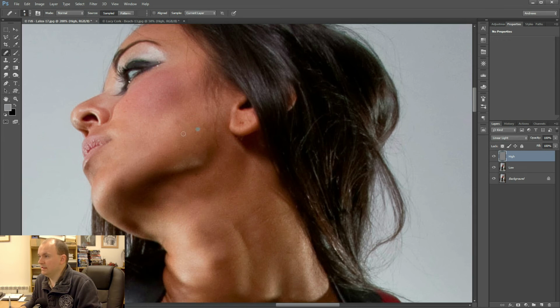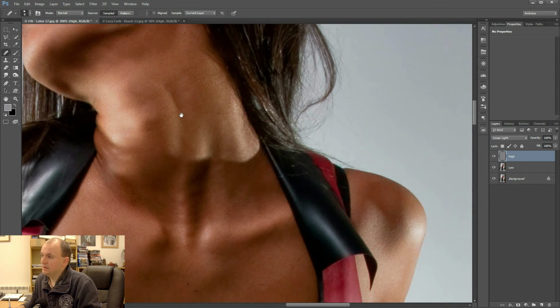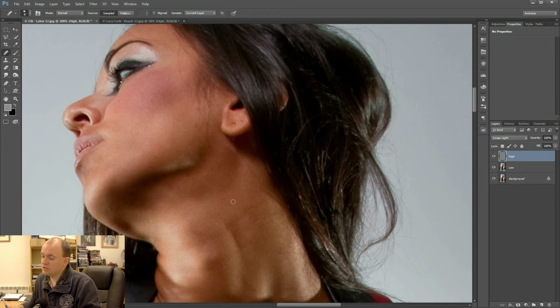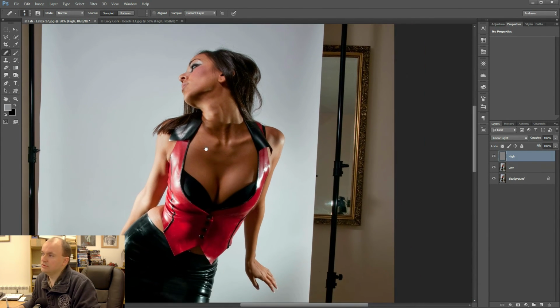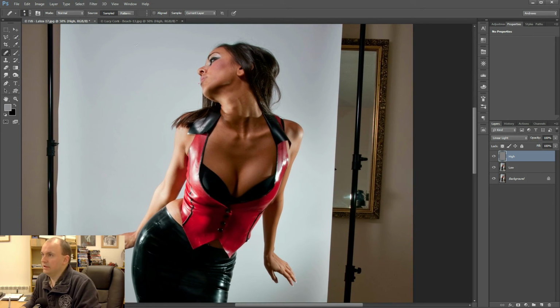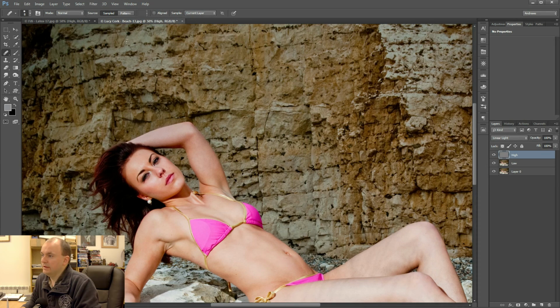Sometimes you may find that it leaves a slight colour change, so you just go to your low frequency and you can get rid of the colour change as well. And there you have it. And it's just a great way of taking control of your image a little bit more in order to do a little bit of retouching.